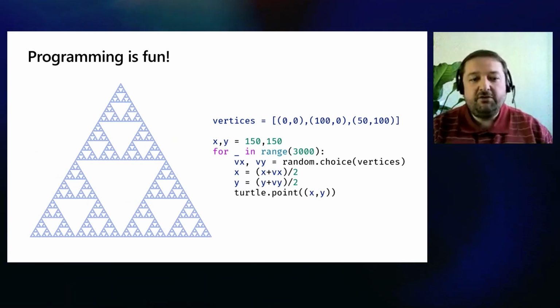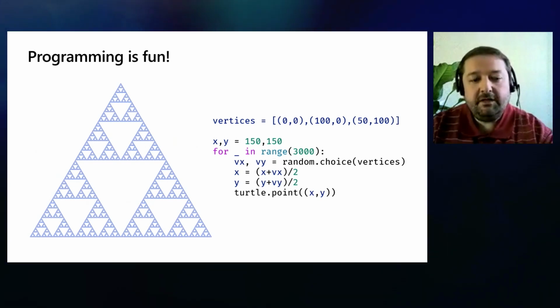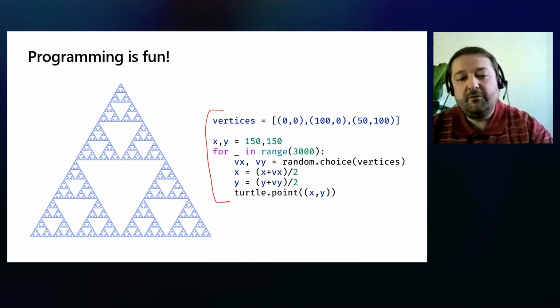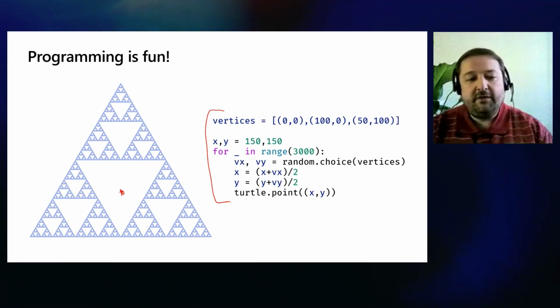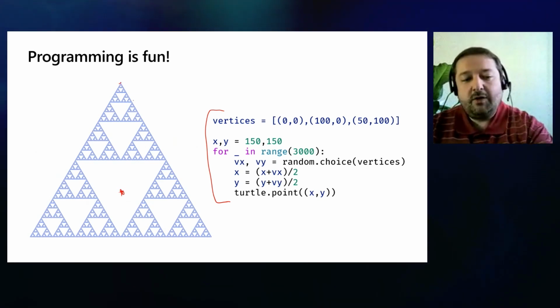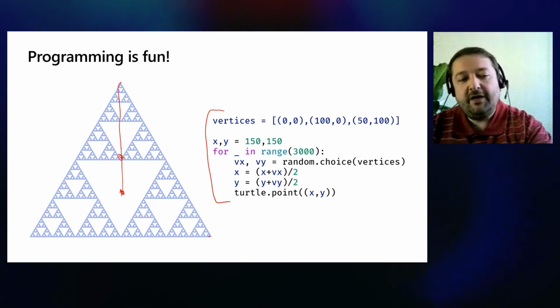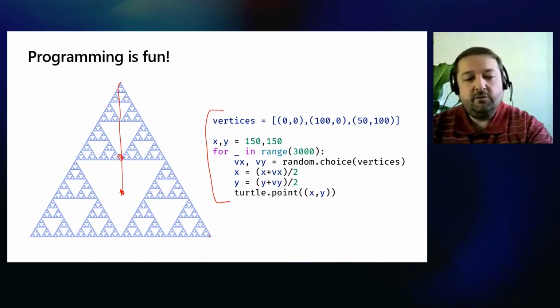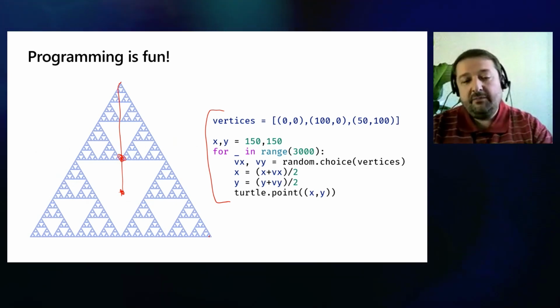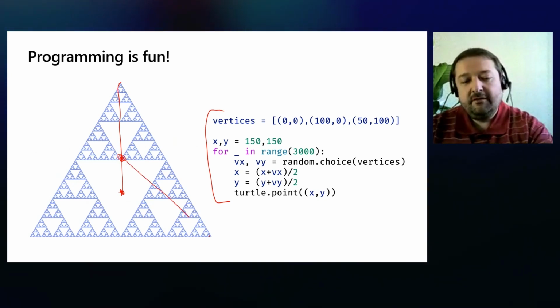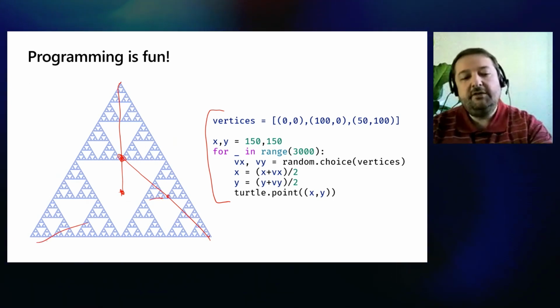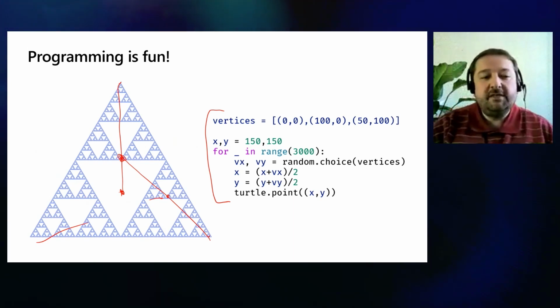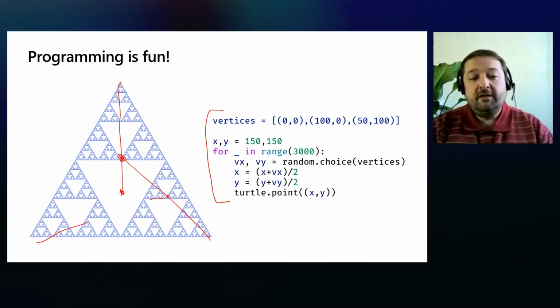For example, this picture shown here is obtained using a very simple program and a very simple algorithm. You take a point somewhere here in the middle, and then we randomly select one of the three vertices of this triangle, let's say this one, and we compute the point halfway towards the vertex. And it would be like this one. And then again, we repeat this. We select randomly another vertex, we plot a point in the middle, and we continue in this way by randomly selecting a vertex, and we end up with this beautiful picture.